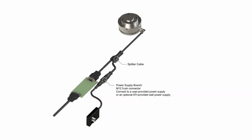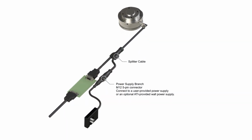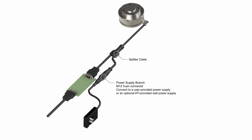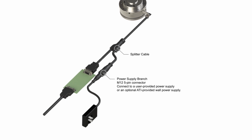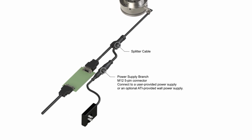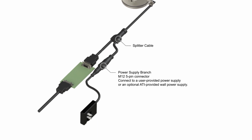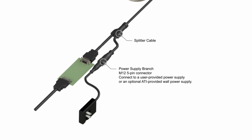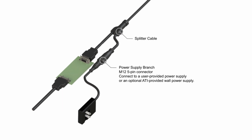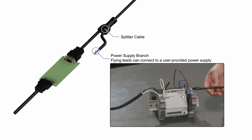Remember that the ATI FANUC-Ready sensors need a separate power connection with a 24-volt nominal voltage. For the exact power specifications, refer to the ATI sensor manual. There are multiple options for supplying power to the sensor. Either connect the 5-pin M12 connector to a user-provided power supply, or an optional ATI-provided wall power supply, or connect the flying leads of the sensor's cable directly to a user-provided power supply.